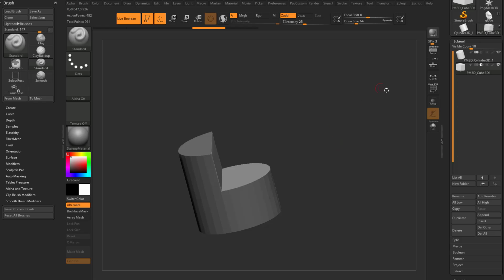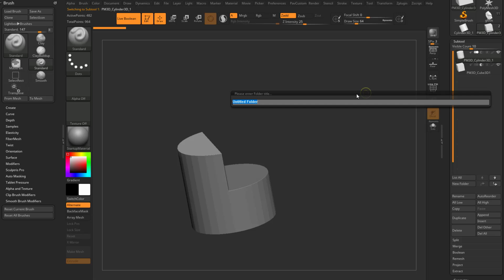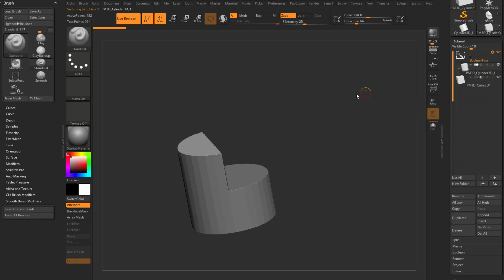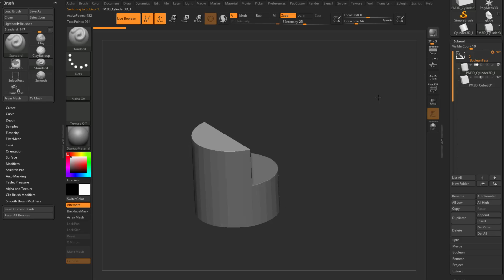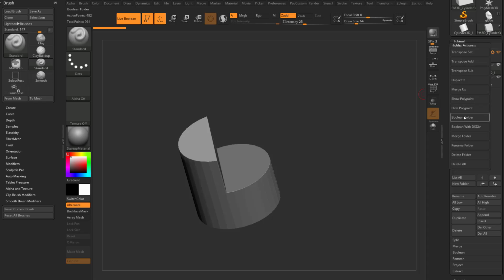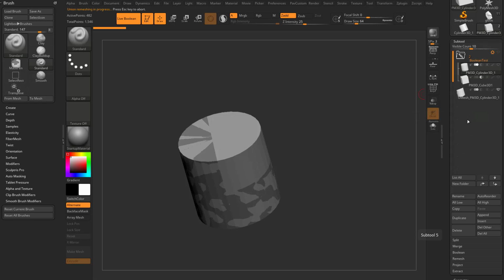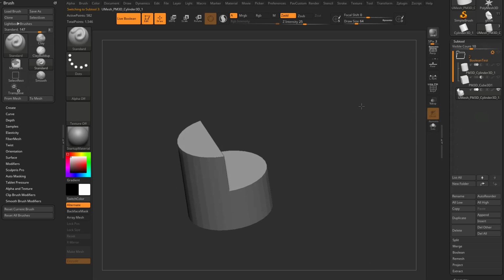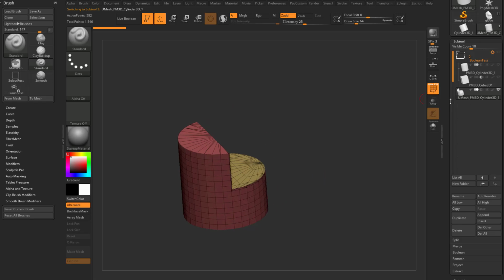So now, if both of these objects were in folders, let's just hit Control F, say Boolean test, and then we'll go ahead and drag the cube in here. Now the cube has to be underneath, and it's all in this folder here. So if I go to this folder gear icon and say Boolean folder, that's going to put a UMesh right out here in my scene. So if I turn off live Boolean, and it's also going to hide my folder here. So here's the Boolean result, put right down here.